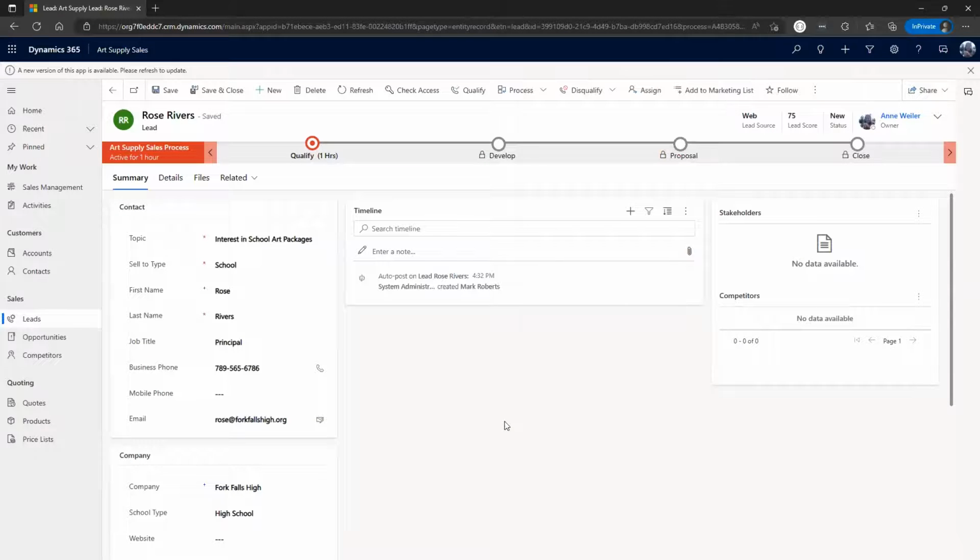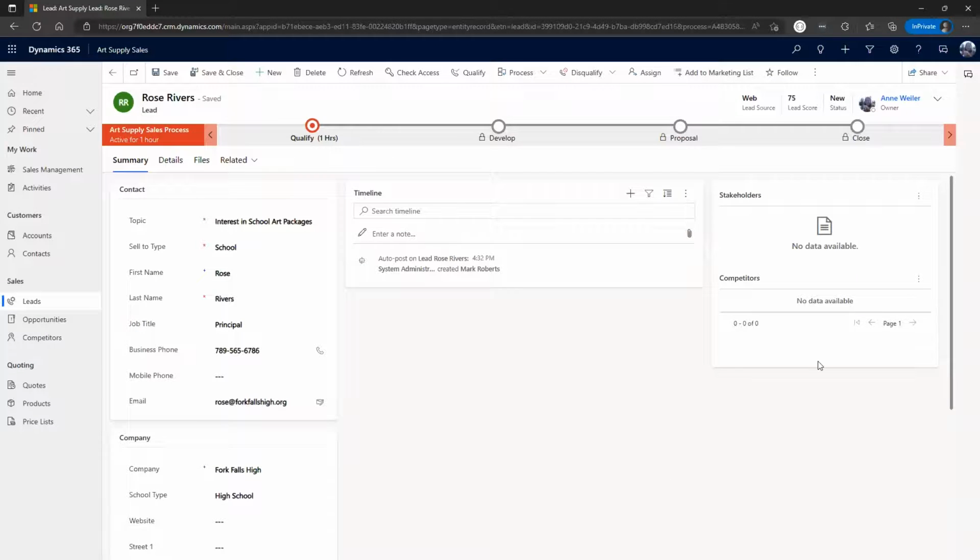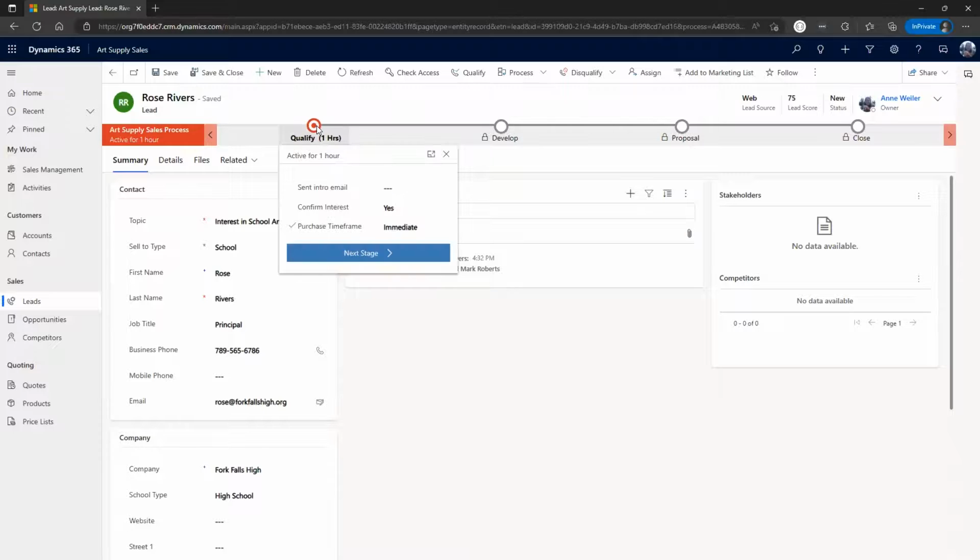So what you're going to see on this record when it loads is a completely different sales process. So in this example, we've actually created two sales processes for leads that are targeted at different teams. And we are showing them differentially between the apps. Now, I've kept the stages here very similar to the lead to opportunity process flow. However, the content in each of these stages has changed quite a bit.